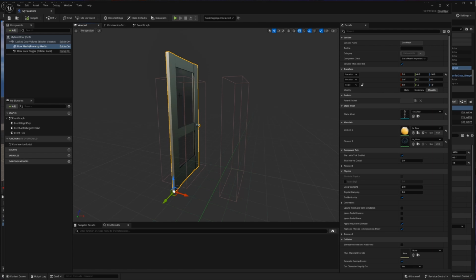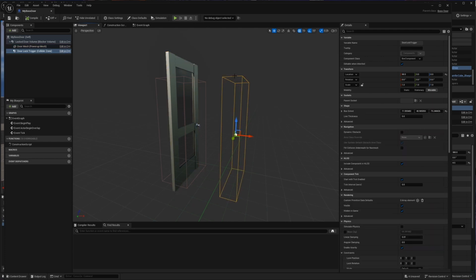That means when our player tries to leave, they're going to see that the door is now closed and they're no longer going to be able to walk through because we're going to make this block all collision channels. And then further to this, we're going to also have an unlock method that's going to do everything that we just did in reverse, where it will open our door back up and then set this trigger volume on the mesh to ignore everything.